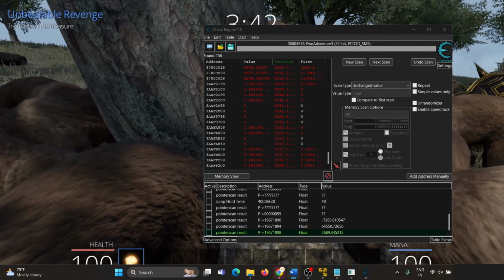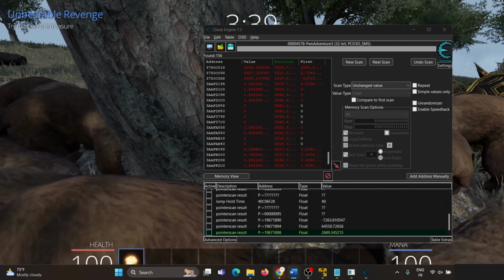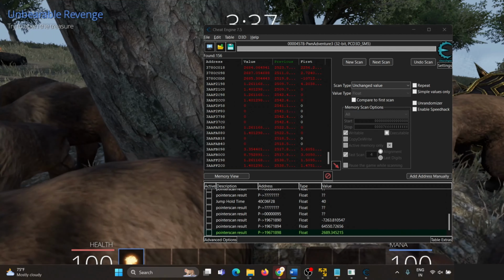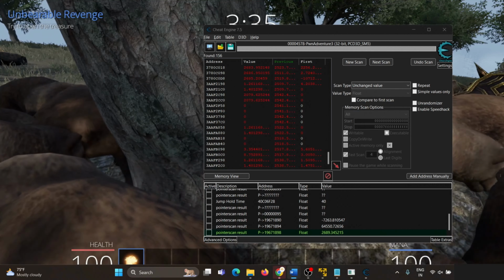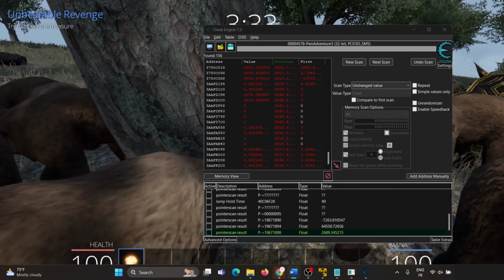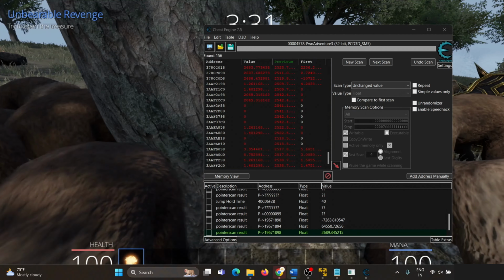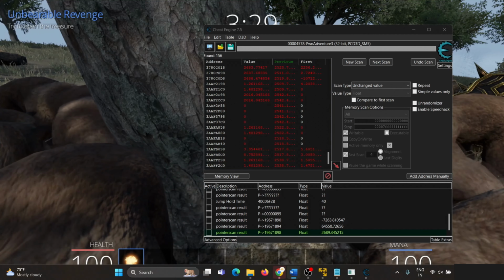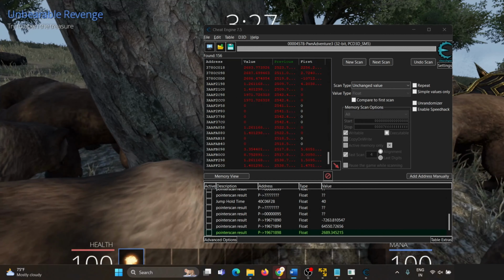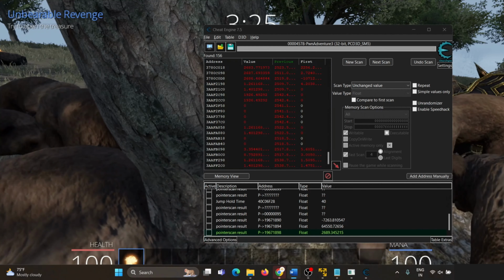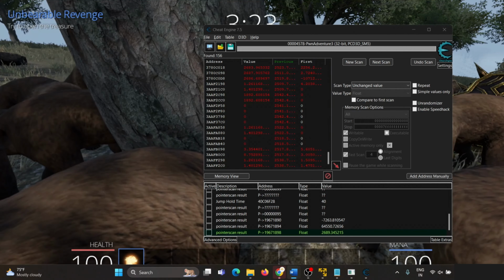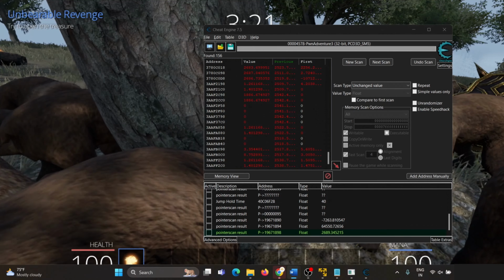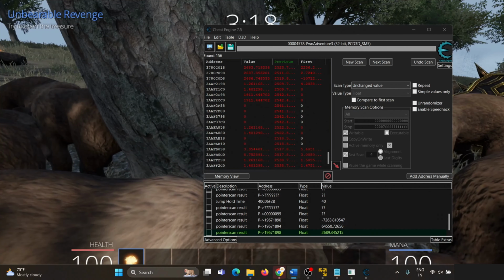Once we are inside the tree, the bears won't attack us and we can complete the quest successfully. Once the timer runs out, we can loot the chest, and it's crucial to note that within the quest area, flying too high or going too far below the ground will trigger a quest failure. So the best way to solve this challenge was to change the player coordinates and get inside of an object.